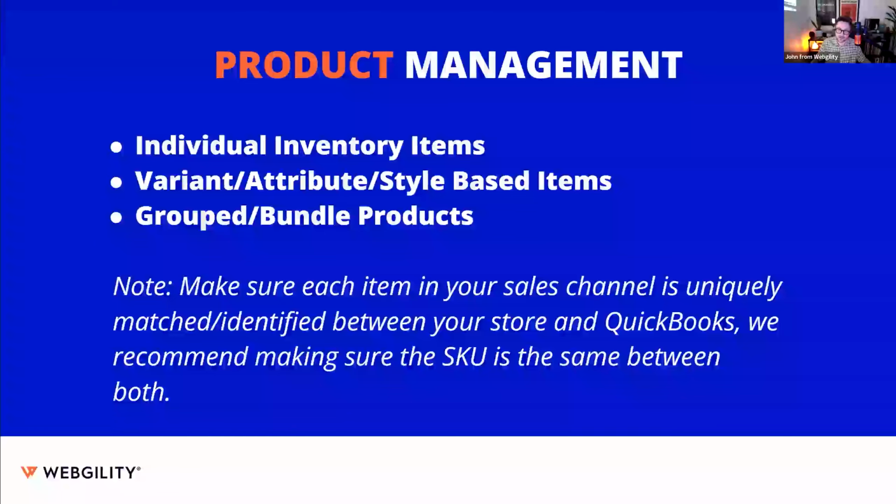Because again, we don't know what we don't know, right? So if the SKUs don't match, we're never going to know that those are the same item. We have some fuzzy matching rules, as we call them, where we'll try to make connections and see if we can bridge them manually. But the easiest and most upfront way is just to make sure that the SKU that's in Shopify or QuickBooks is on the other end as well. That just keeps it super simple. So I'll hop off my soapbox, but that is the thing that I always like to say.